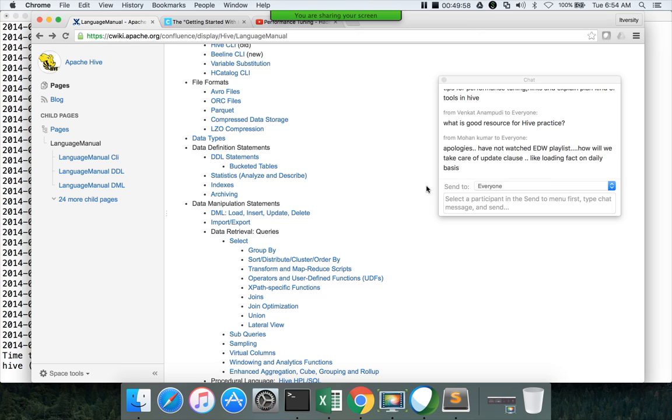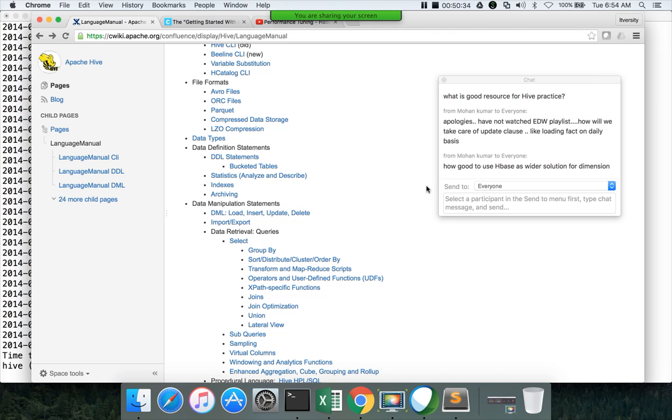So you do that into dimension tables, and at times you have to come up with custom solutions. In some cases, you can also use HBase as a layer in between, and you can update the data through HBase, and the data will eventually be stored in HDFS itself. And then you can create an external table on HBase, and you will be able to fetch the data as part of your Hive queries, and join with other fact tables to get the desired metrics for you. So there are multiple ways to deal with that scenario.